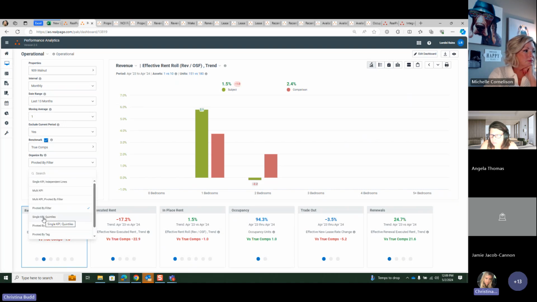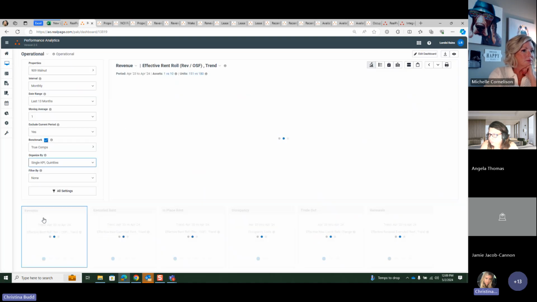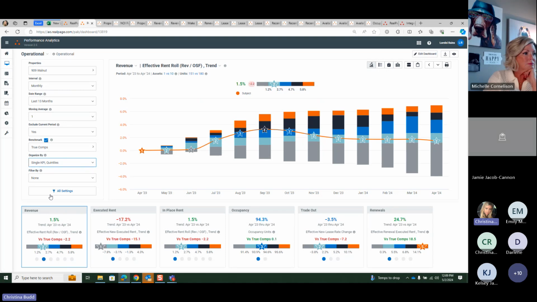Underneath that, we have single KPI quintiles. Quintile benchmarking is a really cool option, and it gives you basically a star rating to where you fit in the comps. So you may be a 5-star and you're kind of highly above all of the competition, or maybe you're a 2-star. But this gives you the ability to see, of the competition that I'm being compared to, where do I stack up? So it's just kind of a neat view. And if you're creating rule sets, it's the easiest way to set up a rule set. You can use, I want to be notified if my property drops below a 3-star. And that rule set will trigger and notify you that you're now a 2-star.